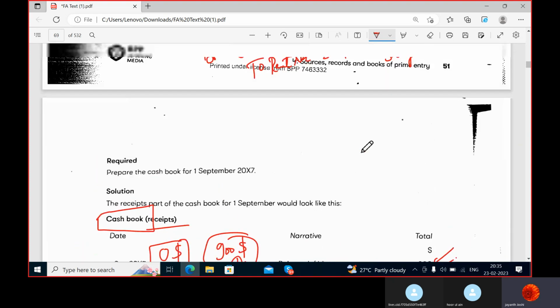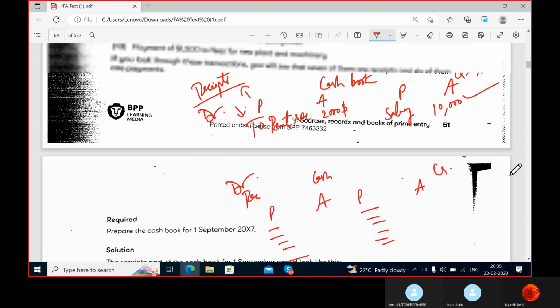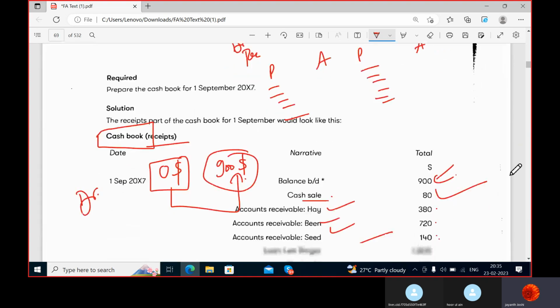See, in India, what we do is we make a cash book in such a way that we put all the receipts entry in the debit side and all the payments entry in the credit side, and we write particulars and amount, and we write all the receipts here and all the payments here, and then we tally them. But here they are showing different accounts, receipts and payments separately. So we'll see what the motive is, and we can understand it in this way also.